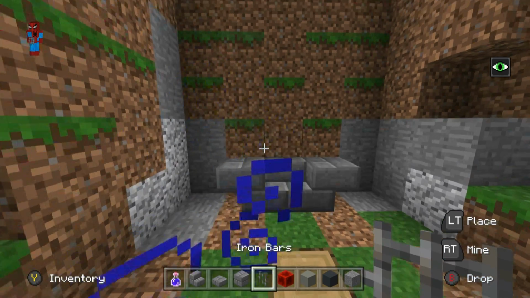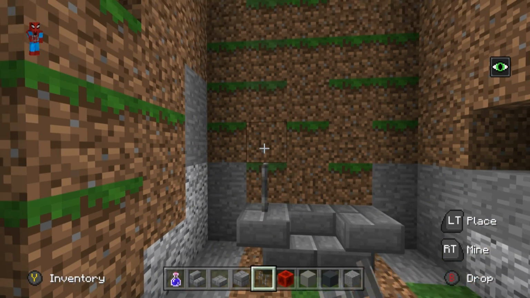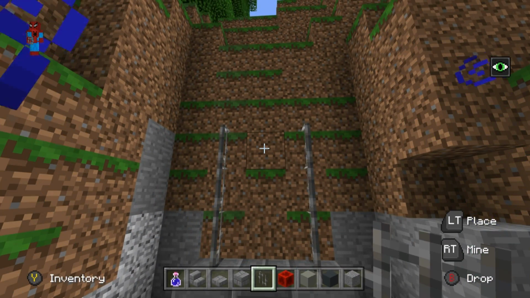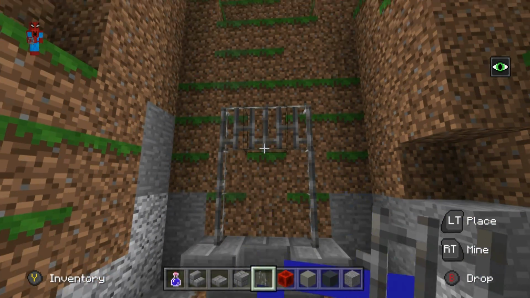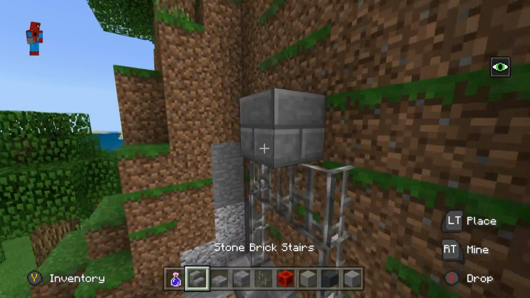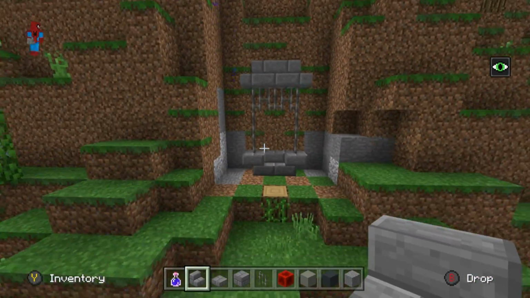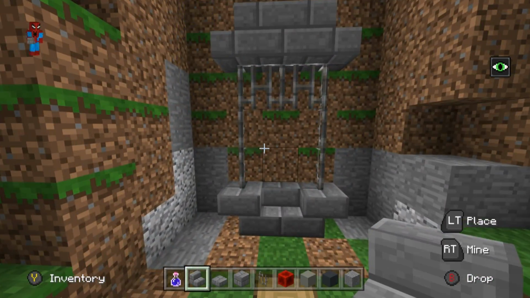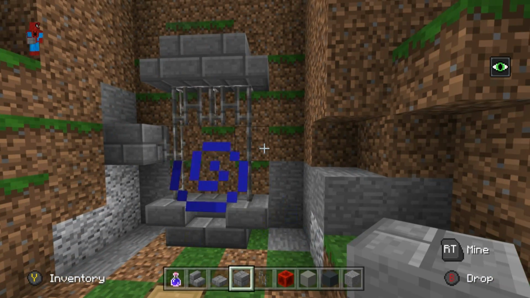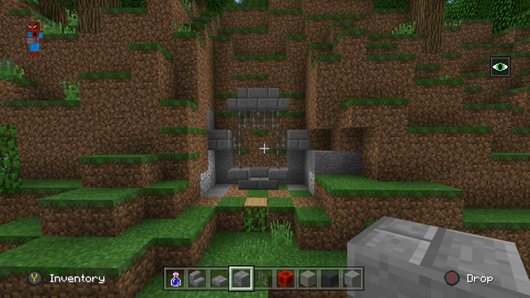Left and right of this, we're going to place upside down stone brick stairs. And we want to place 3 iron bars on top of each stair, like this. Connect them together at the top. Place a stone brick above the middle of the top. Stone brick stairs left and right. And then we want to place a stone brick right in the middle of the left and right in the middle of the right, like this, right in the middle of the bars.